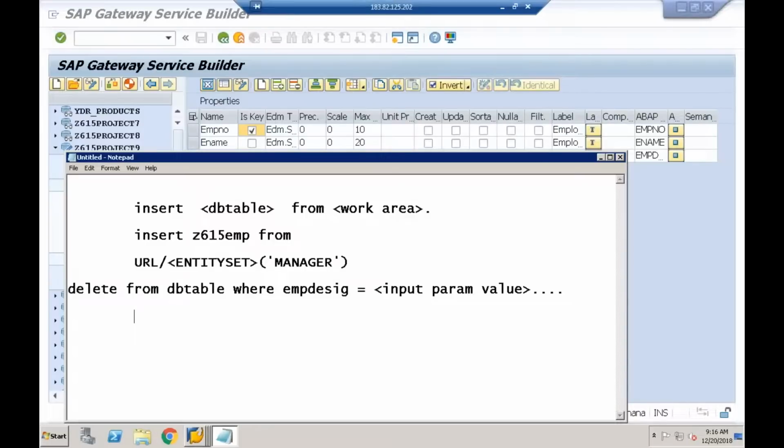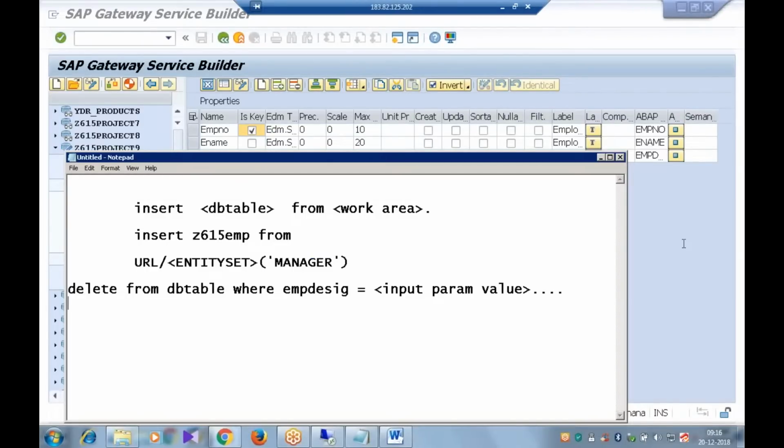So we have to understand, if your requirement is to delete multiple records in a table, obviously you will not compare with the key field. You will compare with the non-key field in the delete statement. So you have to construct the entity in such a way that you don't make employee number the key property. Make employee designation the key property, so that when you are performing the delete operation, in the parentheses you pass the designation value. Based on this designation, there may be many records whose designation is Manager, and it will delete all the records like that. Through function import, can we do delete or not?